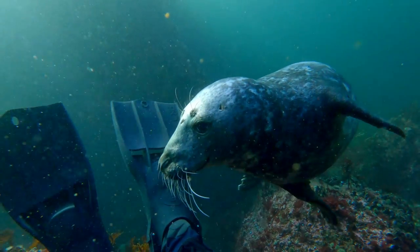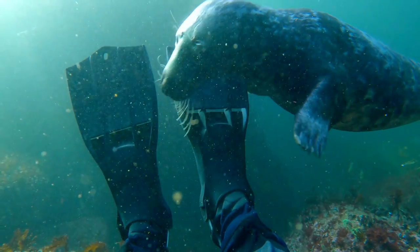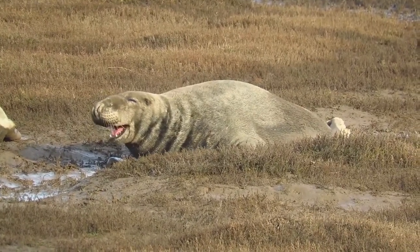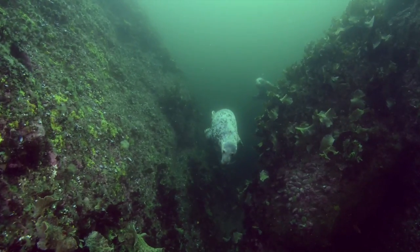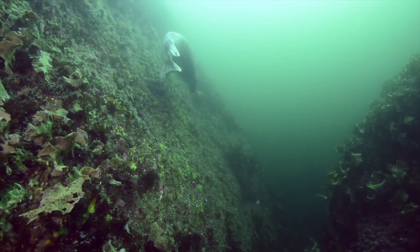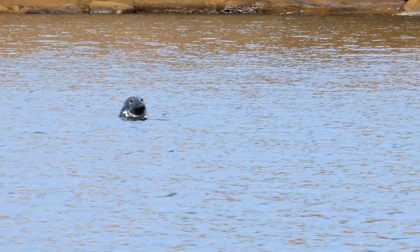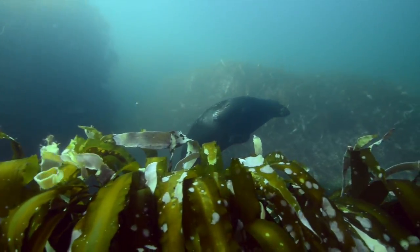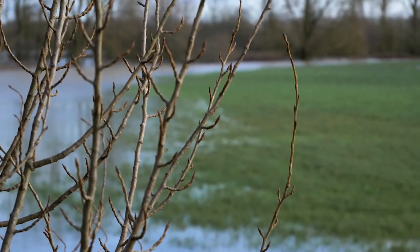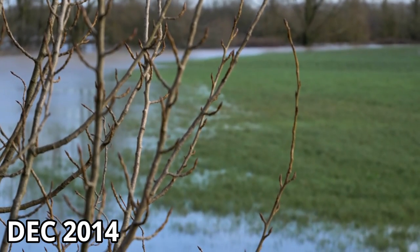On the other hand, when it comes to interactions with us humans, these seals are relatively friendly, but this is of course if you meet them in the water. On land, like most pinnipeds, they are vulnerable, and the grey seal is known to be aggressive because of this. However, in the water they are much more relaxed, and this is where you will have more positive interactions with them. If you've been lucky enough to spot this species in the wild, you would have probably seen it in the ocean or on a beach. This is exactly where this seal belongs, and it definitely doesn't belong in a field. Strangely, all the way back in December of 2014, this is exactly where one grey seal found itself.